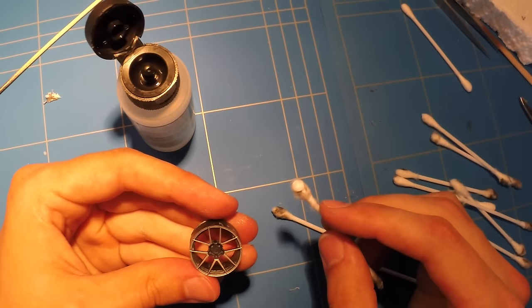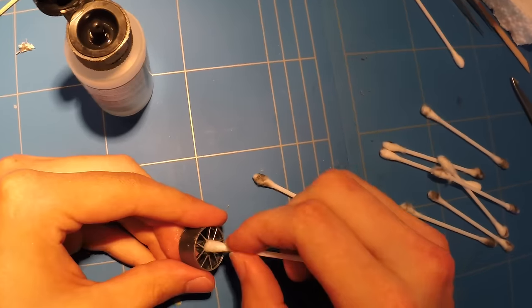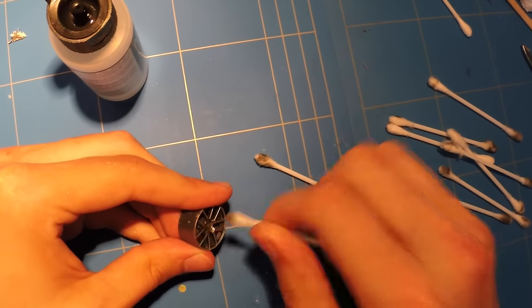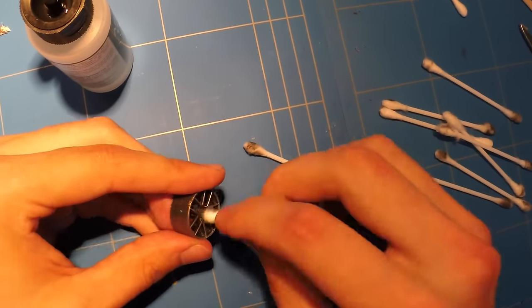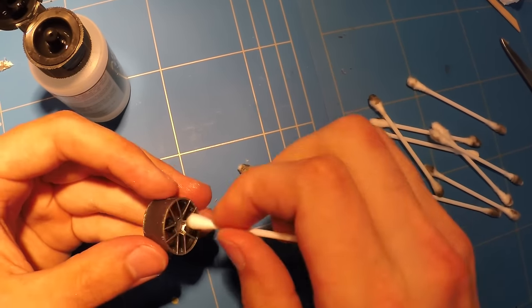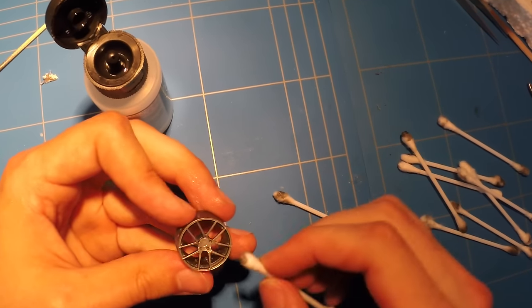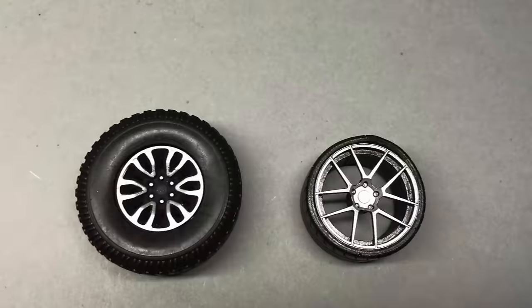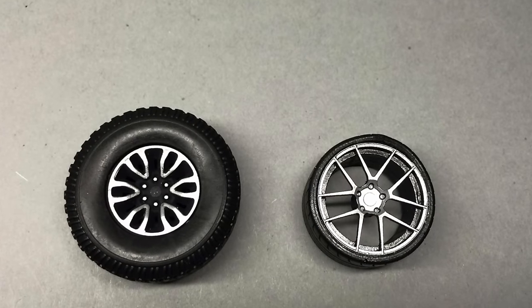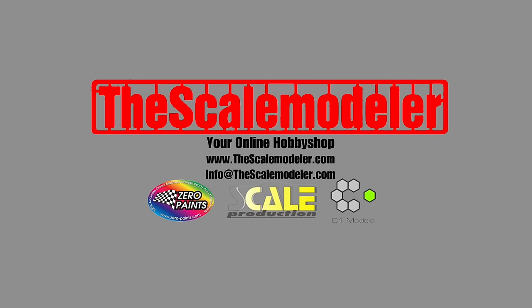With all the flat areas now cleaned off, I could either decide to leave it like this or clean the center out, and I decided to clean the center out as well. I did put a lot more thinners on the Q-tip this time, as it was a bigger area and less chance of removing paint I didn't want to, so I just went at it. This is how they came out. Overall, I'm pretty satisfied and they look exactly like the way I wanted them to.